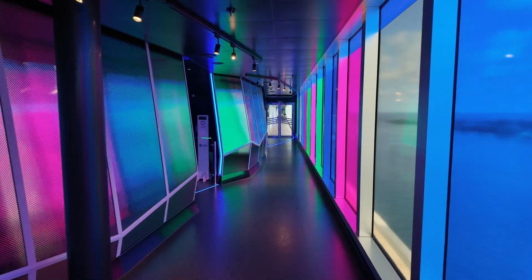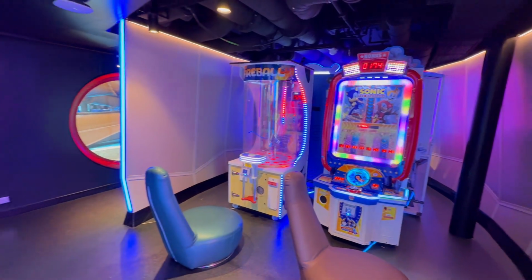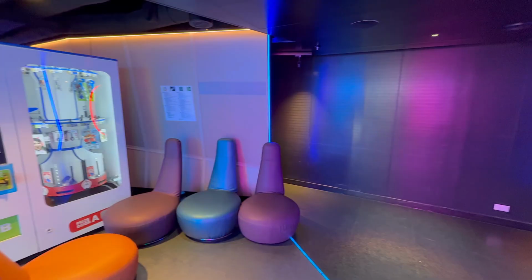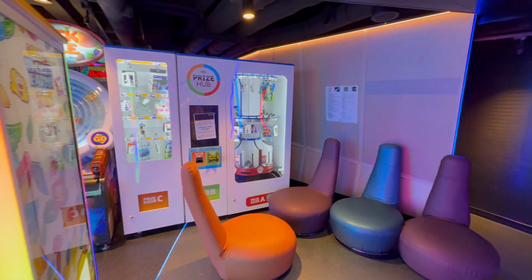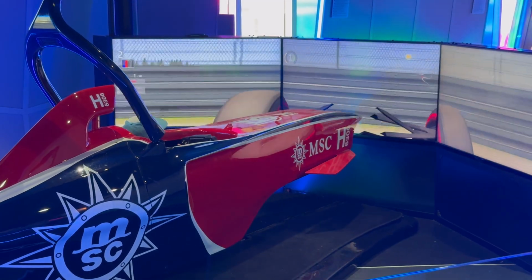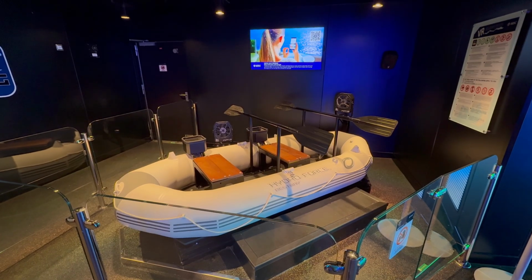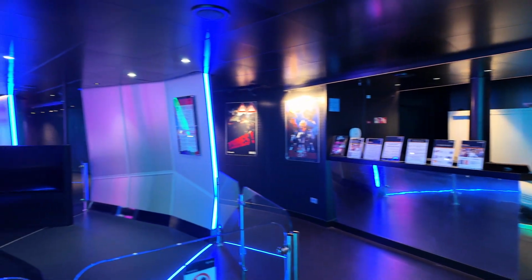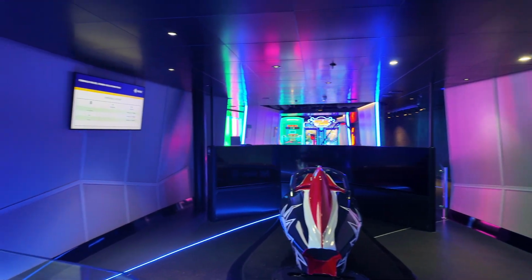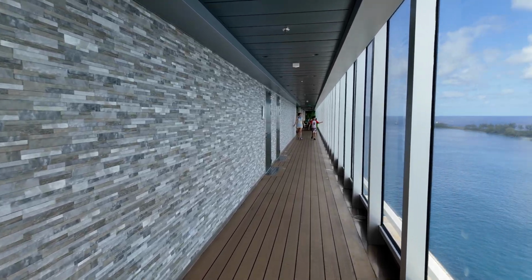The star of the show here are going to be the virtual games right at the entrance at the end of this hallway. So you do have your typical carnival games and video games that you can find in a lot of arcades, some with prizes, but the F1 simulators on the MSC ships are pretty cool. They're extra charge, $12, but this one even had a virtual wrap that you could do with friends, and there's a 4D theater on board. So pretty cool that they have all these different kids activities here. They offer a couple of different packages as well, so just keep that in mind.